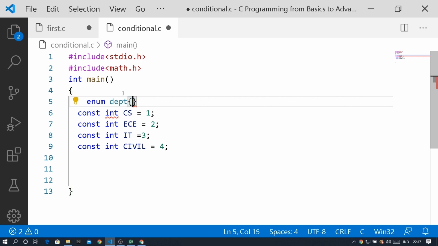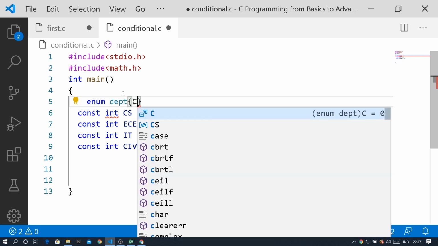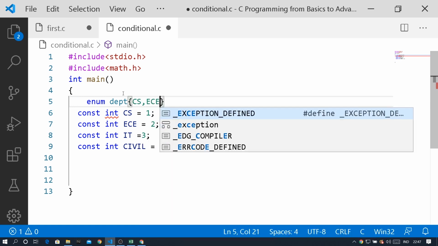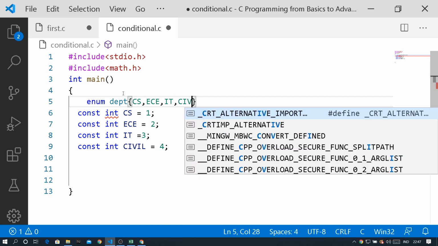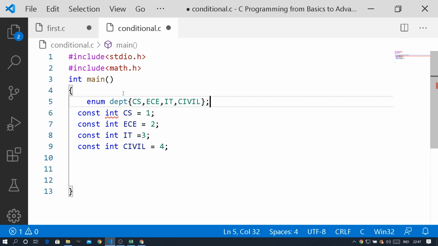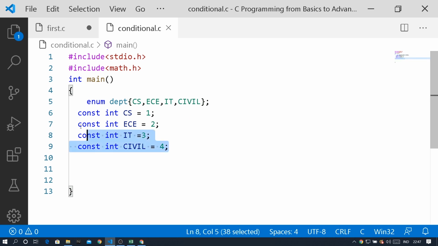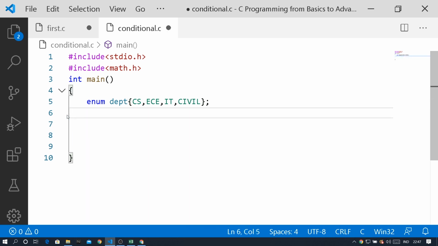Inside this set of brackets, you can simply write all these constants: cs comma ece comma it comma civil. Now you can get rid of these things. Now you need not give any code. Automatically cs is assigned with 0, ece is assigned with 1, it is assigned with 2, and civil is assigned with 3, so that we can check whether what I'm telling is true or not.